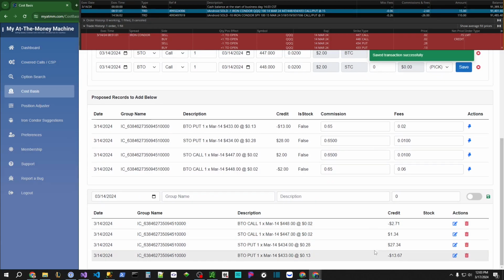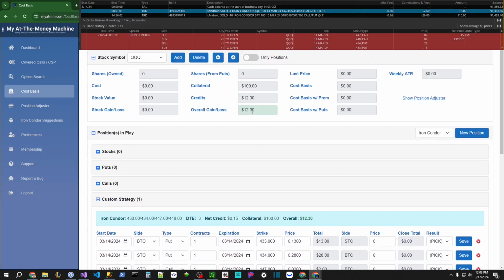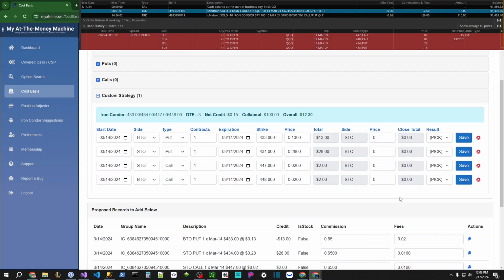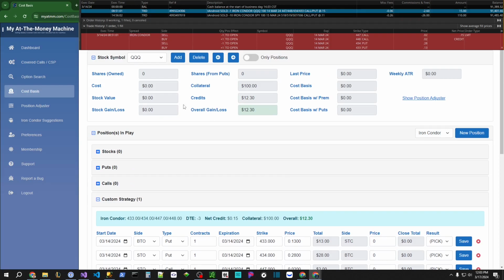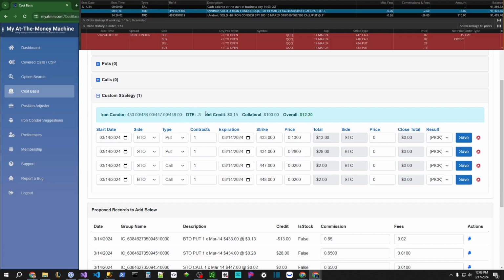All right, so now we have that in the transaction history. And if you were to scroll up to the very top, you'd see the total premium that we've collected on this whole thing is $12.30. And if you took 15 minus 260 minus the 6 cents, you would come up with that same number, $12.30. And so there we go. We have added this Iron Condor to the web application to be tracked. Now, moving ahead in time, because this expired obviously 3 days ago, we came out of it with it expiring worthless, so we got to pocket all of that money.